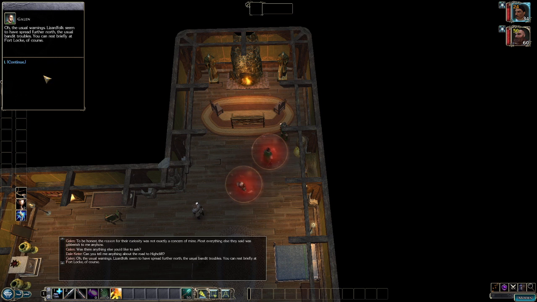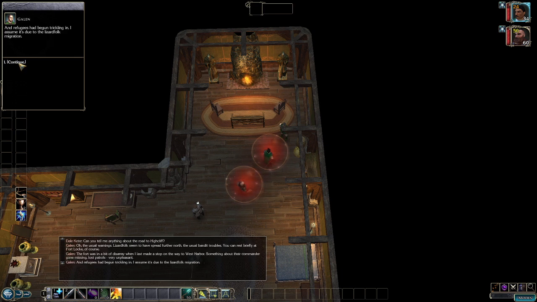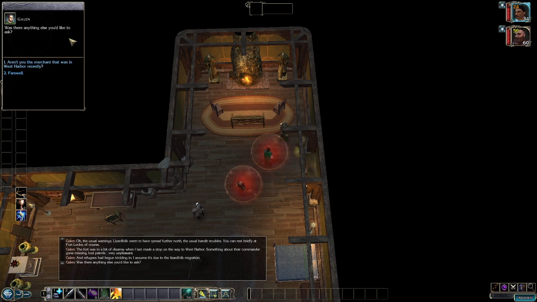Can you tell me anything about the road to Highcliff? Oh, the usual warnings. Lizard folk seem to have spread further north, the usual bandit troubles. You can rest briefly at Fort Locke, of course. The fort was in a bit of disarray when I last made a stop on the way to West Harbor. Something about their commander gone missing, lost patrols, very unpleasant, and refugees had begun trickling in. I assume it's due to the lizard folk migration. Was there anything else you'd like to ask?